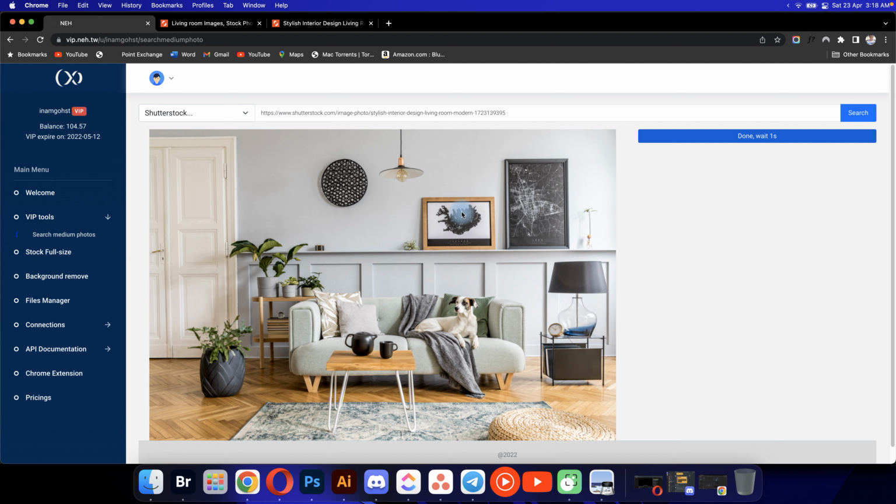So I want to use this photo. I have a product which is a frame and I want to change it here. But I don't know how it will look or if the angle is matching with my lifestyle image. So I'm not sure if the angle of my product that I'm working on is matching with the lifestyle image I'm working on. So I can download it from this feature without the watermark, so I can fully check it and see if it looks realistic, if it fits well.